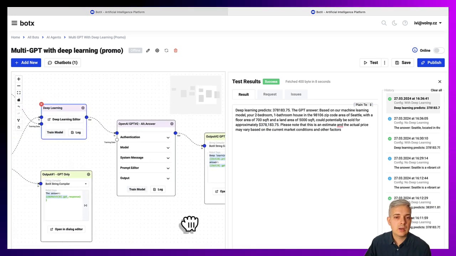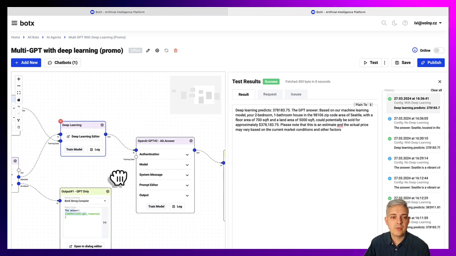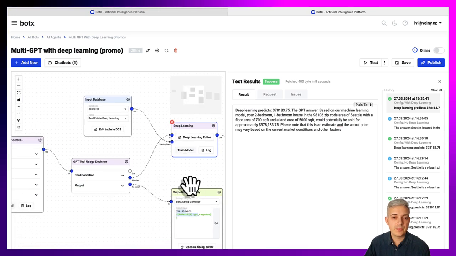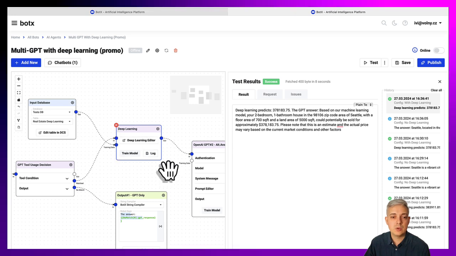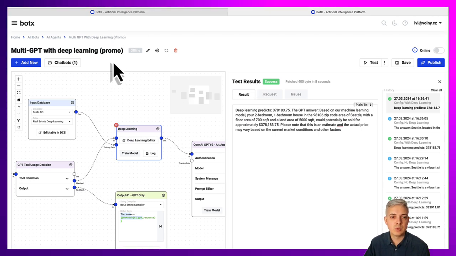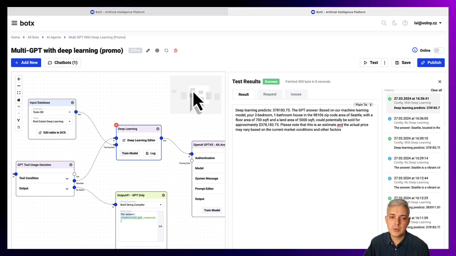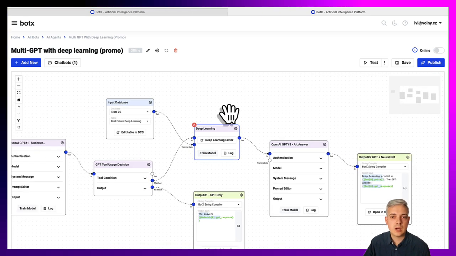And so like this, you can combine the traditional ChatGPT agents with additional tools that you can call. And for some of these tools, you can use our internal deep learning tool right here, under the same roof, under the BotX platform, which of course has loads of other benefits. And so this concludes our demo.